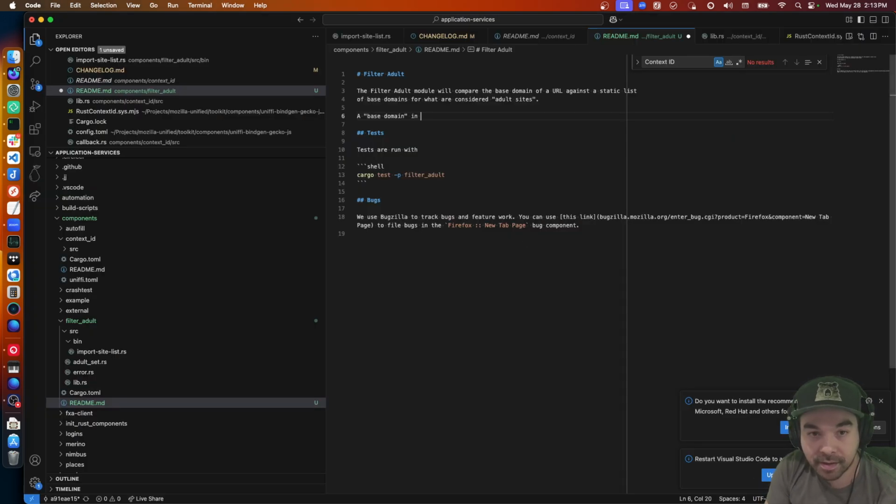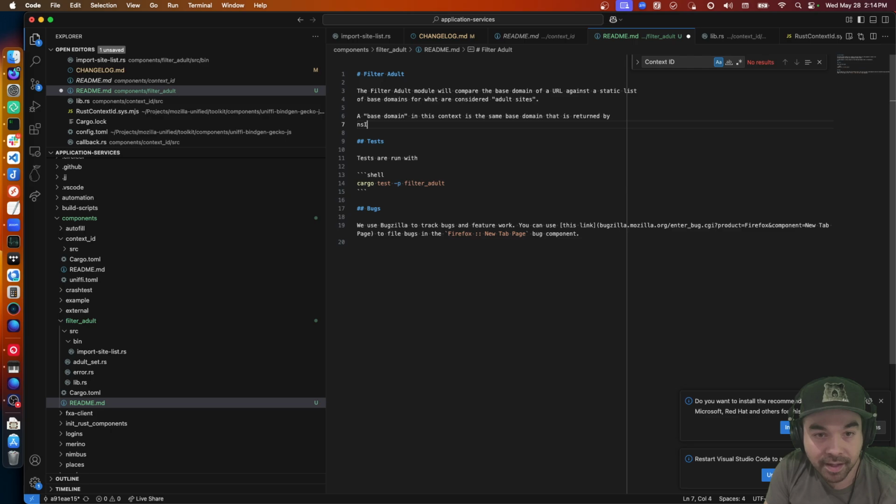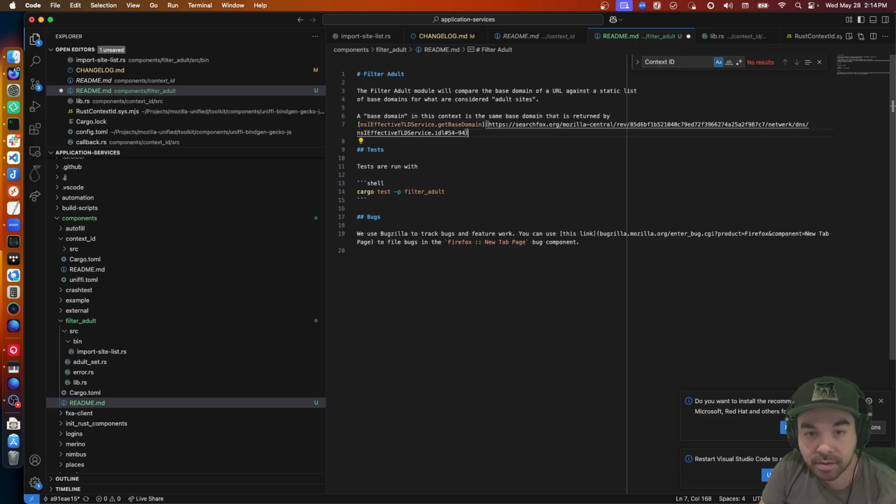A base domain in this context is the same base domain that is returned by nsIEffectiveTLDService.getBaseDomain. And then I'm going to link to the source code. Is the same base, compare the base domain string.